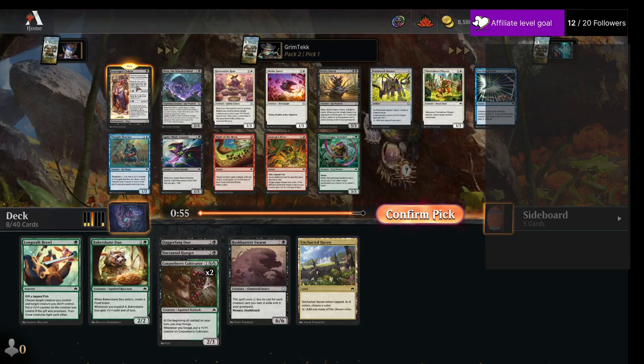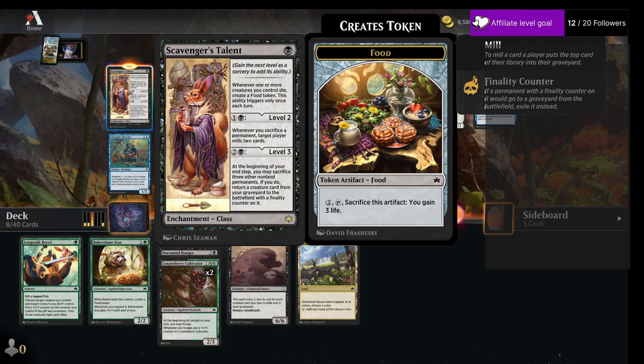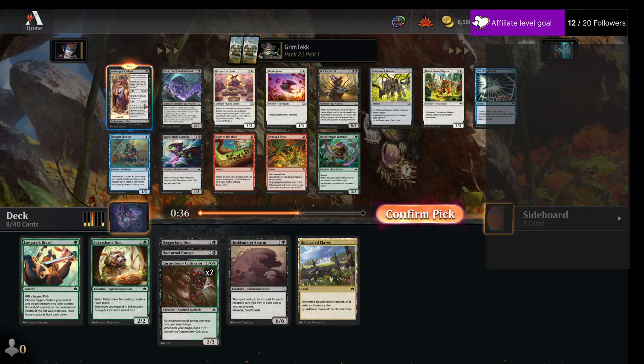Scavenger's Talent. That's going to be perfect for our deck. Whenever one or more creatures you control die, create a food token. Sure, it only triggers once, but that means when my squirrels die, they leave behind food for the other squirrels. That's going to be great. Just getting this out on one is huge for us.